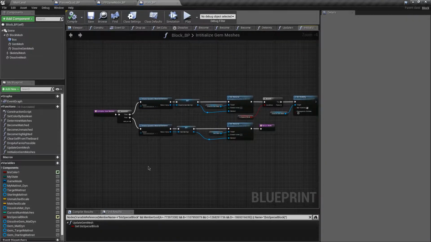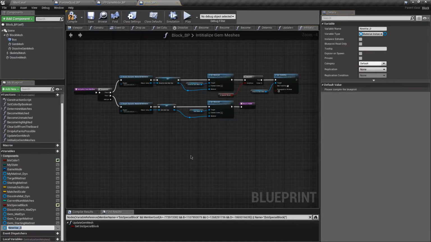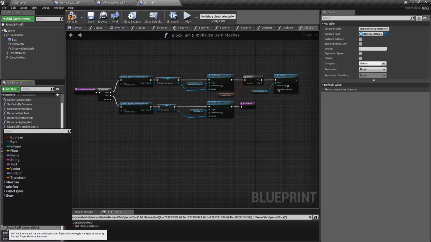So I'm going to make a new variable on every block called b is linked to SpecialBlock. And that implies, if this is true, that this block has been touched. I was considering the word touched, but touched is not quite right either. I think linked might be a more accurate description of what's going on.